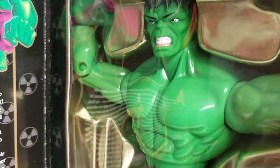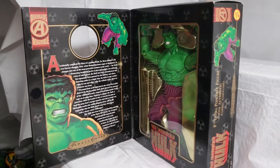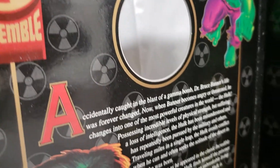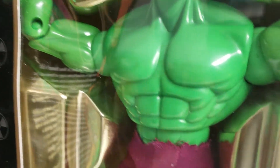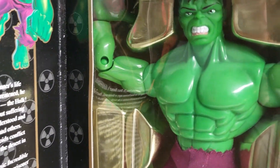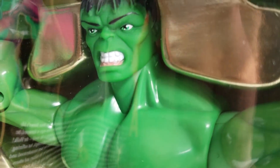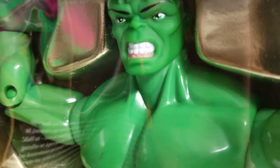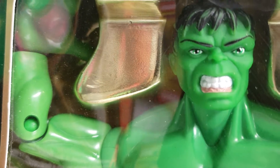We go out of our way to make sure the box is in fantastic condition. As you can see, you can still see the sheen on this box, and the figure inside has been well preserved. The Hulk Mego figure from the 1970s was another really cool Hulk figure. This one is really cool — Toy Biz did a fantastic job at capturing the very essence of the Hulk. It has quickly become one of my favorite Marvel Famous Cover Series figures. I'm just a huge Incredible Hulk fan.